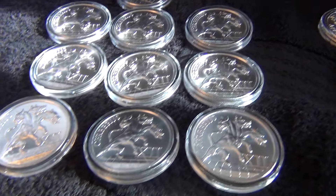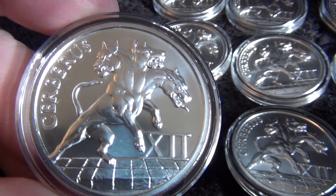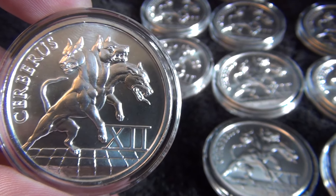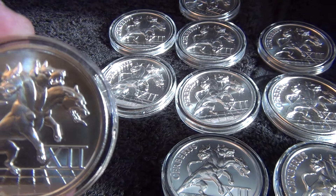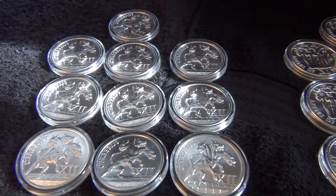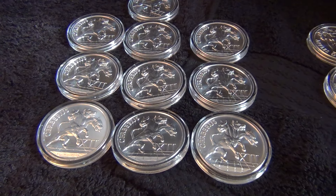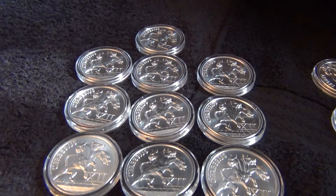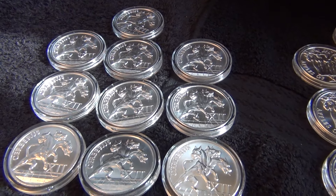The final coin of the series, the 12th coin, is Cerberus, and I got 10 of them as well — the three-headed dog. The mintages for this coin were 9,149 for the silver and 10,664 for the copper, so not a very high mintage for the total series. I went on eBay and saw that these coins along with the case were going for like four hundred something dollars. I don't regret buying it.